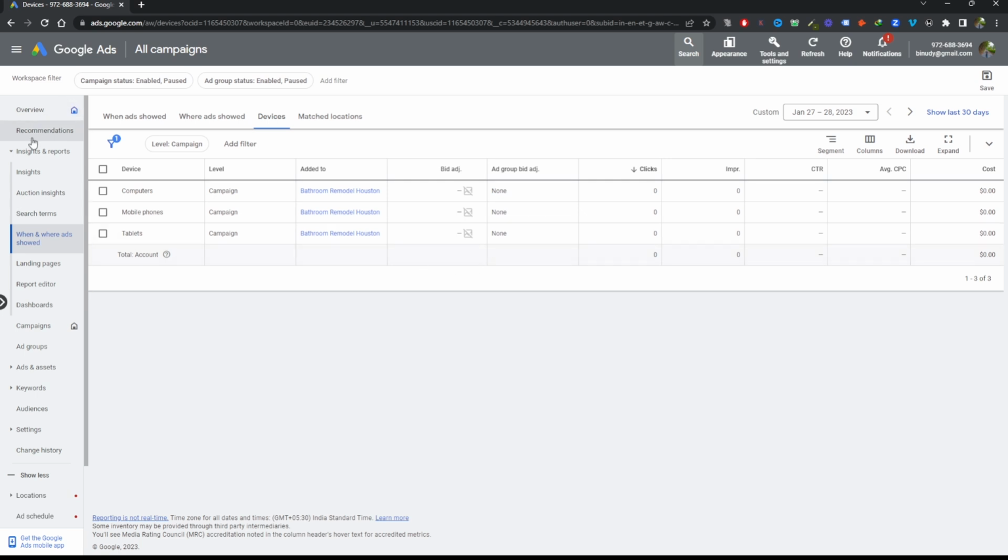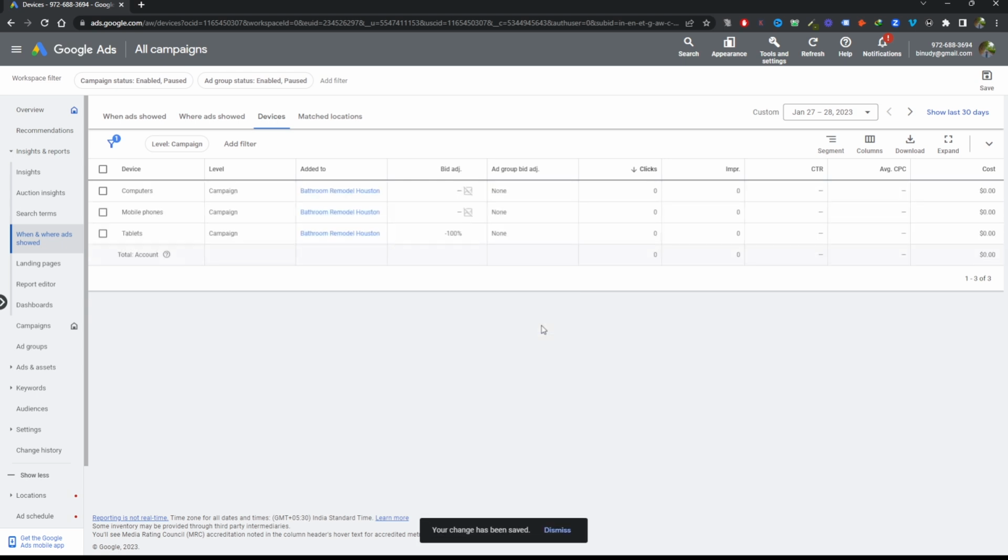So you can come down to insights and reports, and under insights and reports you can click on this, when and where to show ads, and you can click on tablet. I will decrease the bid 100% for tablets, because tablets don't convert really well.